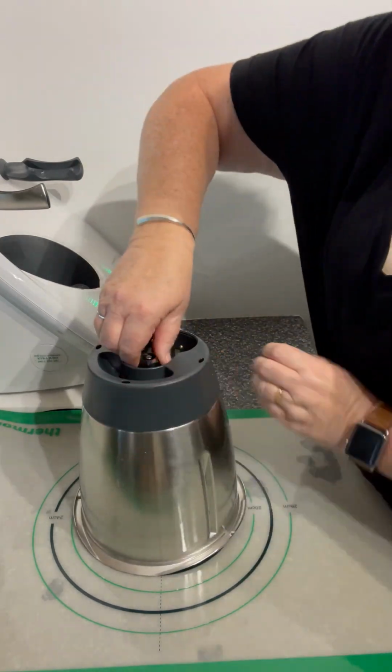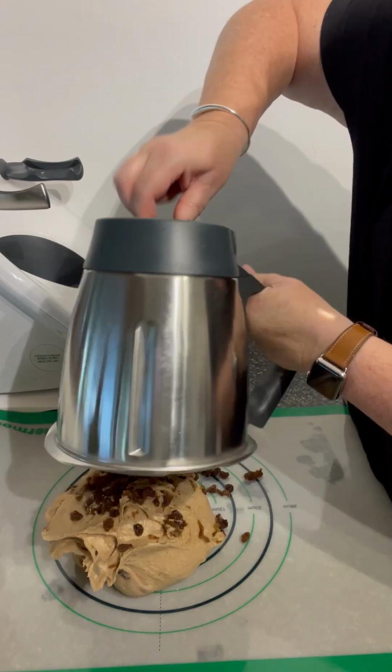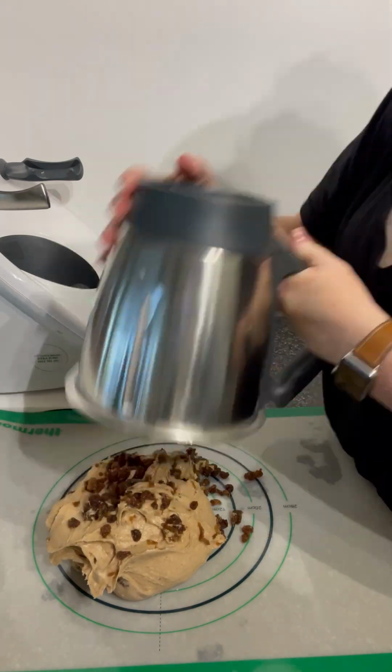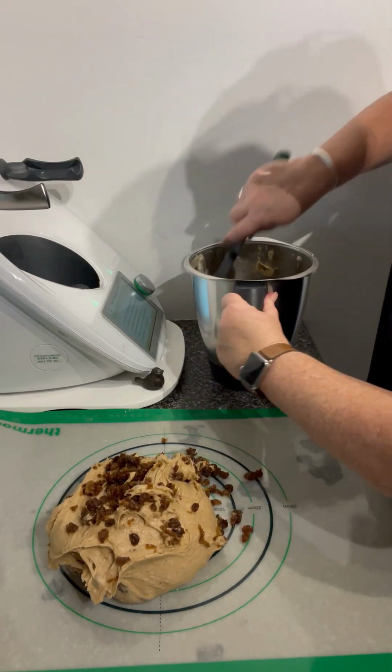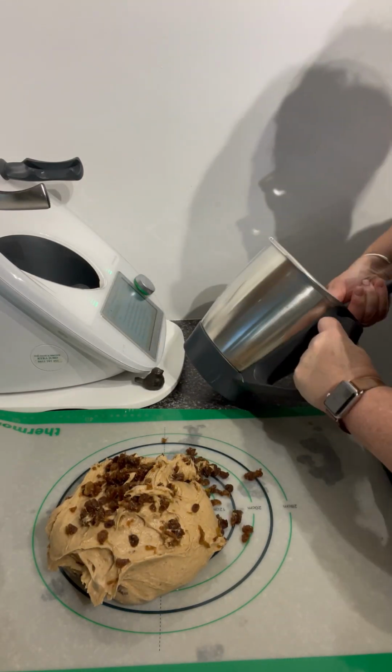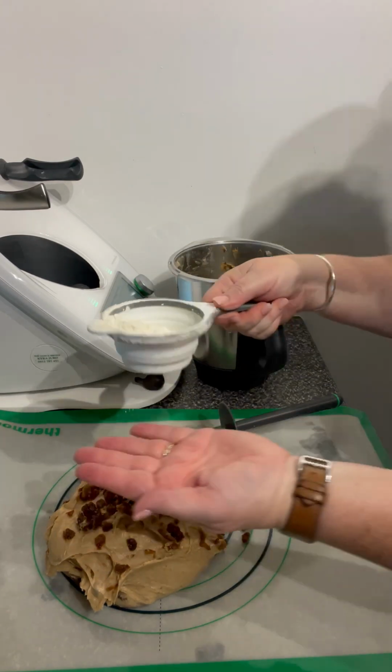So I'm going to give the blade on the bottom a bit of a twist to help it come out, but it won't all come out. The dough is actually a little sticky, so we want to scrape it down the sides and put it back onto our base, and just go to our home screen and set it for a few minutes.